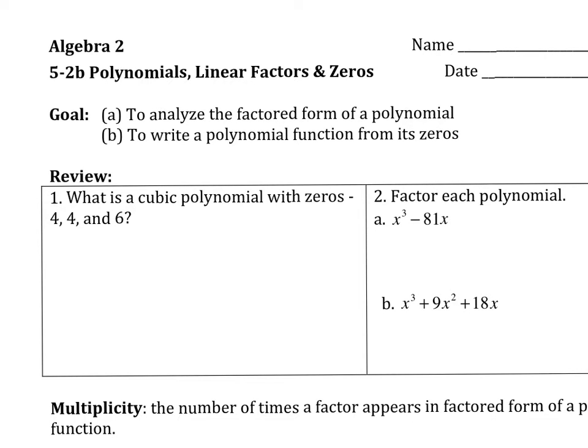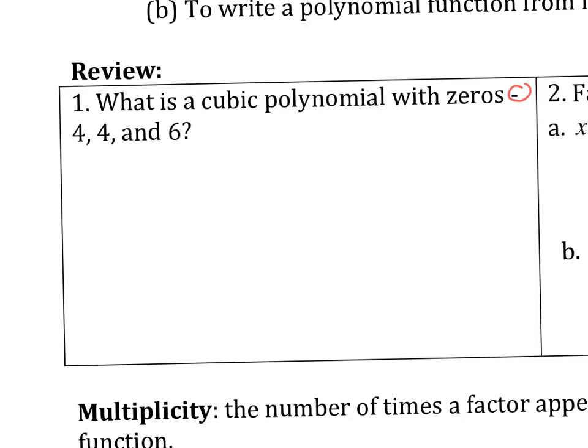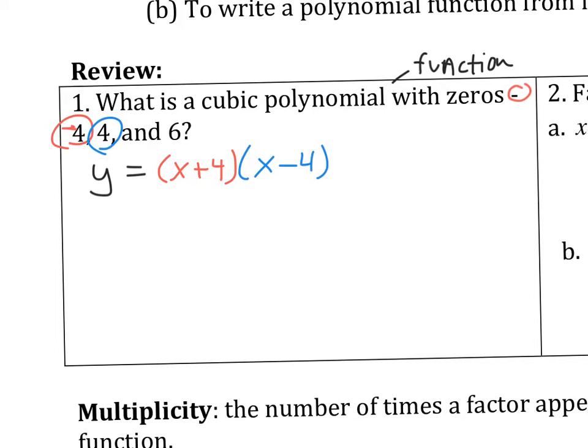So by way of review, note that this negative here applies to that down there, so I'm going to move it there. And we want to write a cubic polynomial function with these zeros. So remember, a cubic polynomial, and it should actually say function in there. All right, so one theorem slash property we learned yesterday was that whatever the zeros are, the factors are that, but opposite. So x plus 4 is the factor related to this zero. How about this one? Well, this one's x minus 4.